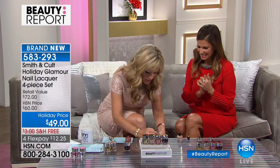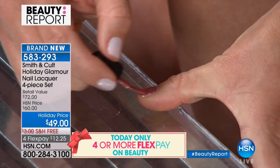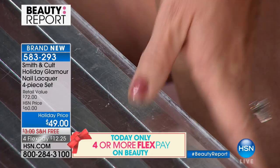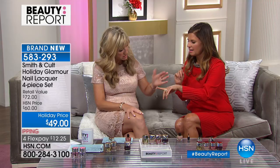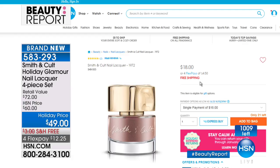By the time you come back to this hand, it's going to be completely dry. Look at that color — it's beautiful. This is the new rose gold for fall. You can see it has just a touch of terracotta in it. We want to go ahead and paint — one coat and we're going to show the girls. That's really why we won again the second year in a row with Allure — they don't give those out easily. We were shocked to get it two years in a row for the formulation, the technology, the shine, the one-coat application. It's unbelievable.